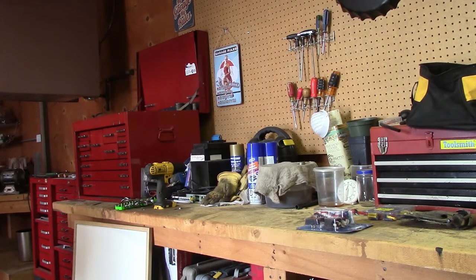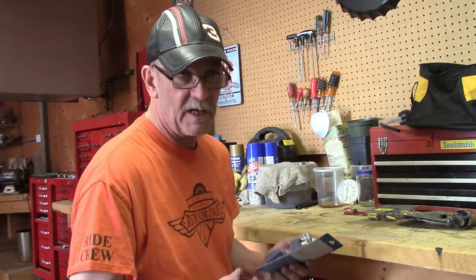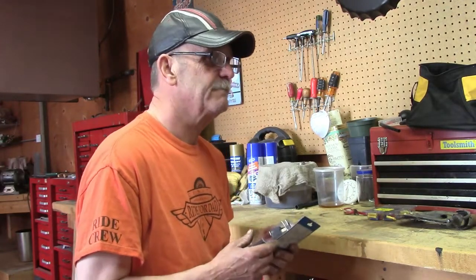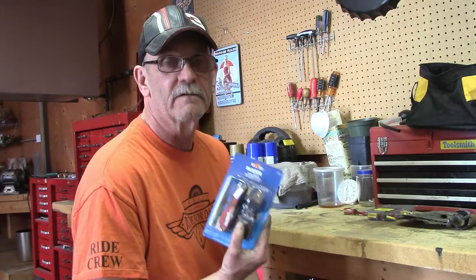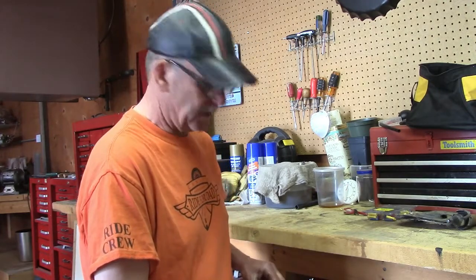Okay, we need to start with an unboxing. We've got everything clean and neat, ready to install the wiring and switching for the fuel pump, and we've got to do this right, so let's look at what we need in terms of parts. I live rurally, and it's not exactly sports car country, or for that matter high performance country, so getting a relay kit was a bit of a challenge. Now here's a hot tip: if you go into the parts store and ask them for a fuel pump relay kit or an accessory relay kit and they give you a strange look, just ask for a driving light installation kit with a relay. Inexpensive, it was under 20 bucks, and it's got everything you need in it, plus a few that you won't. So let's take a look at what's in the kit.